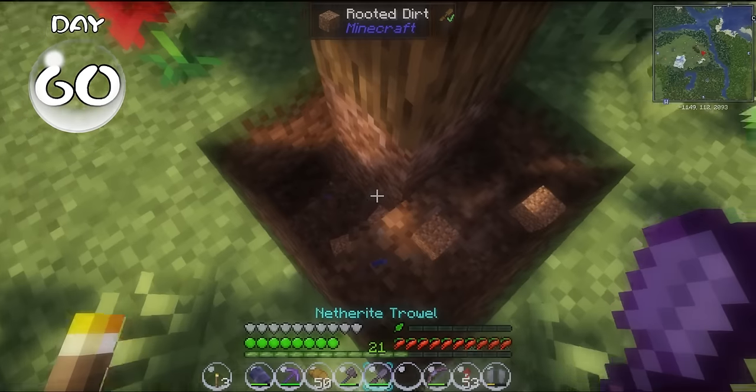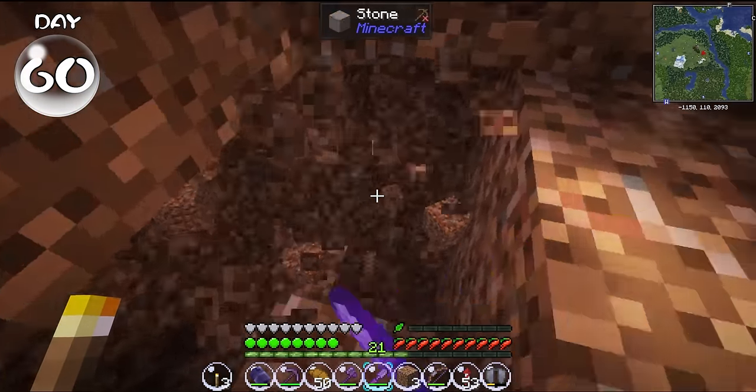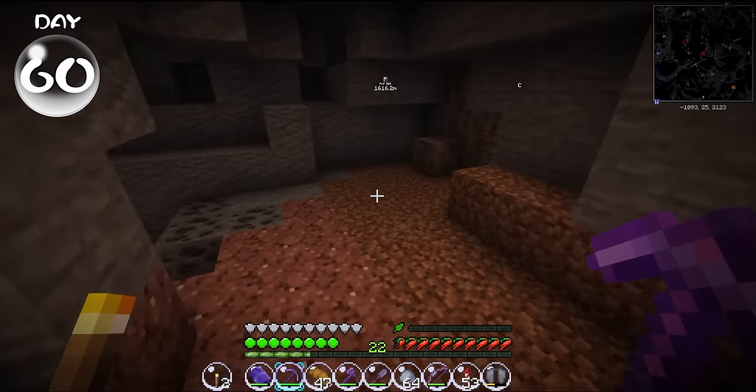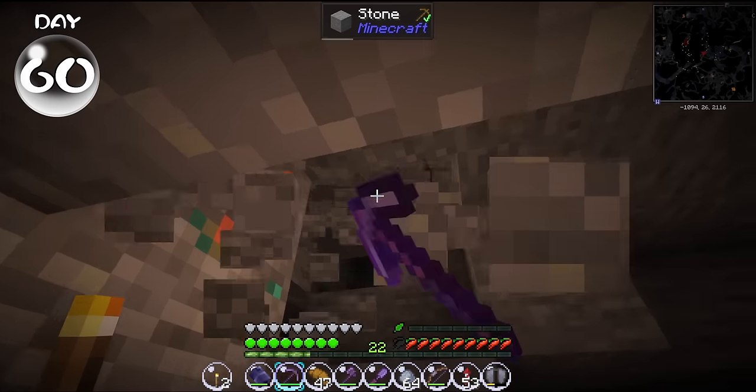Day 60. I went to a lush cave to get rooted dirt for decoration. And lots and lots of clay. Once I went to escape, I got trapped by an old enemy of mine.